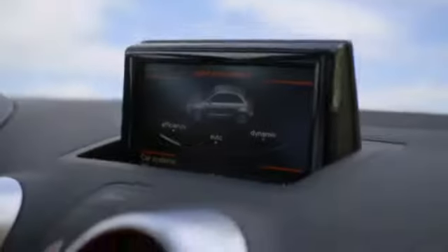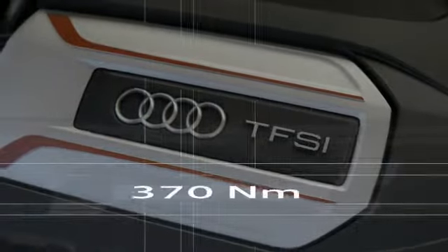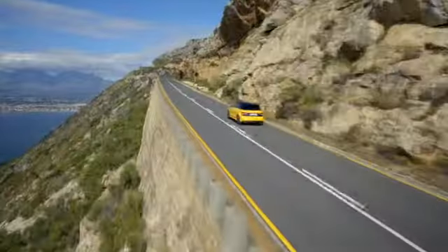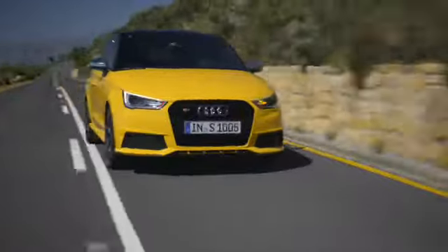It's a real athlete. This two-litre TFSI four-cylinder motor produces 231 brake horsepower and 370 newton-metres of torque. No wonder it'll catapult the Audi S1 from naught to 100 kilometres an hour in just 5.8 seconds. You can really feel the S genes working for you immediately. And, of course, that Quattro system — the traction is remarkable, the feeling of control is overwhelming. And all of this in a compact car. It's hard to imagine having much more fun than this.